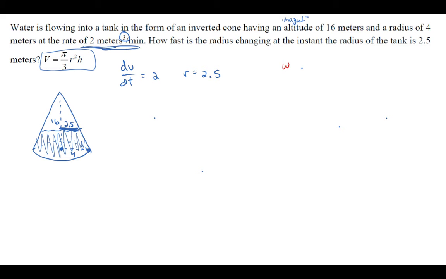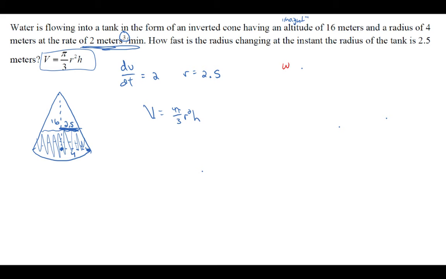Now if we were to just take this volume formula, pi over 3 r squared h, similar to a cylinder. The difference is it's just 1/3. It's 1/3 pi r squared h. The 1/3 is the only thing that's different. And the reason why is a cone actually has 1/3 of the volume of a cylinder.